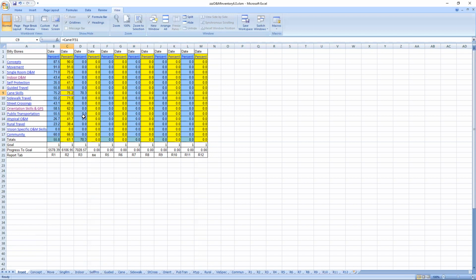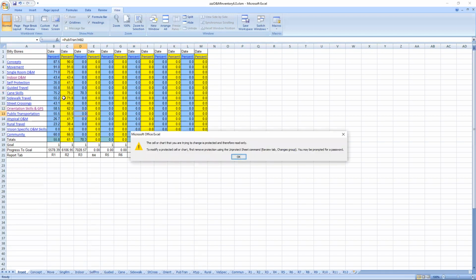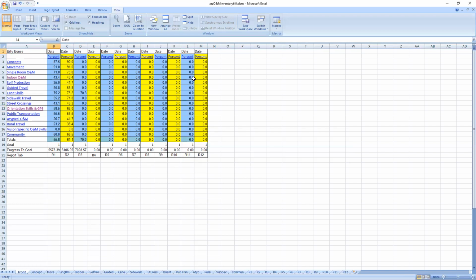So that's the overview of how the inventory works. Up here on this front page, by the way, pretty much anywhere you try to type, it's going to say no, no, no, no, no. There are a couple of places you can type. You can type in the kid's name. You can also type in our next assessment period. We're going to say this was done in 3 of 21. Here's 12 of 21. Here's 3 of 21.